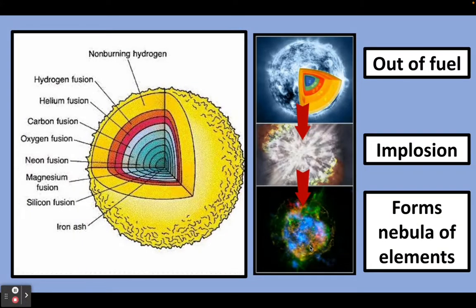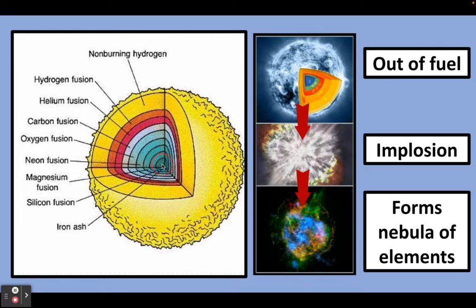And so here's what we're looking at in the sun. So different elements are being formed at different parts of the sun. So you can see on the outer side of the sun, you have more of the hydrogen fusion occurring. So you have the lighter elements combining together to form larger elements. And then as you go deeper into the sun, you get the fusion of other heavier elements. You get helium fusion, carbon fusion, oxygen, neon, magnesium, and so on. So the farther you get in, the bigger the elements that are formed.